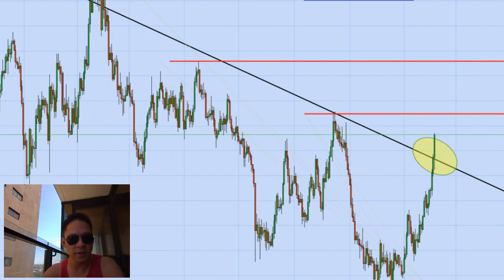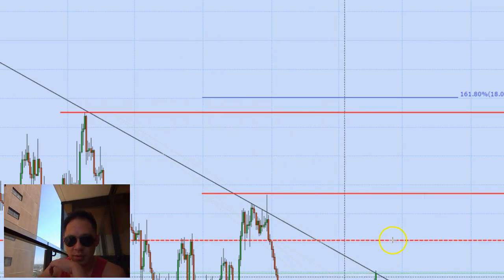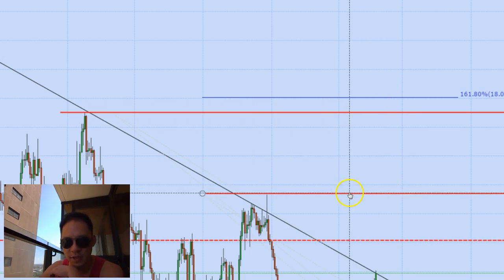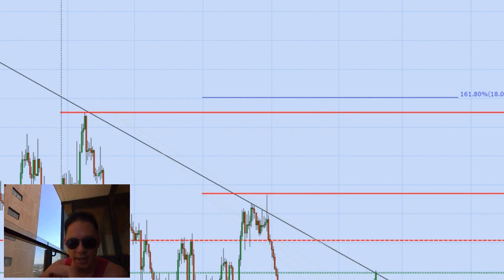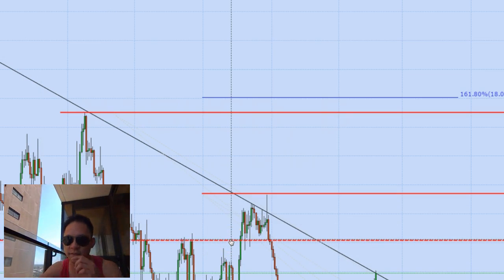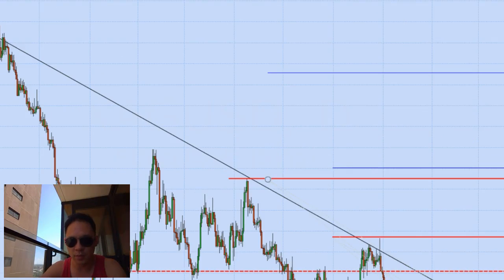Now silver's also finally made the move as well, and I'm very interested in silver. Silver's got a fair bit of way to go before it touches the level that we want to see, which is 1630s. But there's another hidden support resistance level at 1556 that I want to see cross. This one's actually very important. So I'd like to see a cross above this first, and then we can look for that area there. But we're looking good so far. So I'll leave it at that. I don't think there's any other pairs I need to look at.